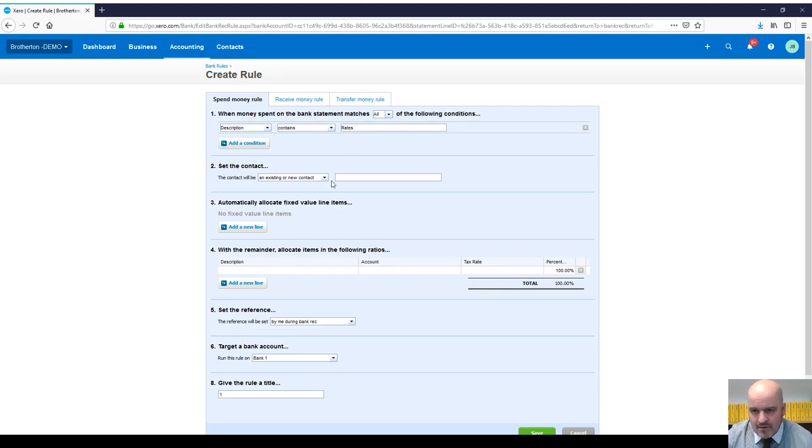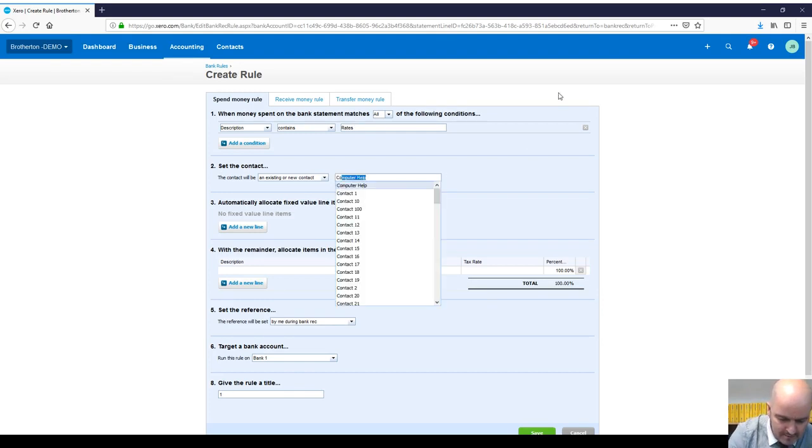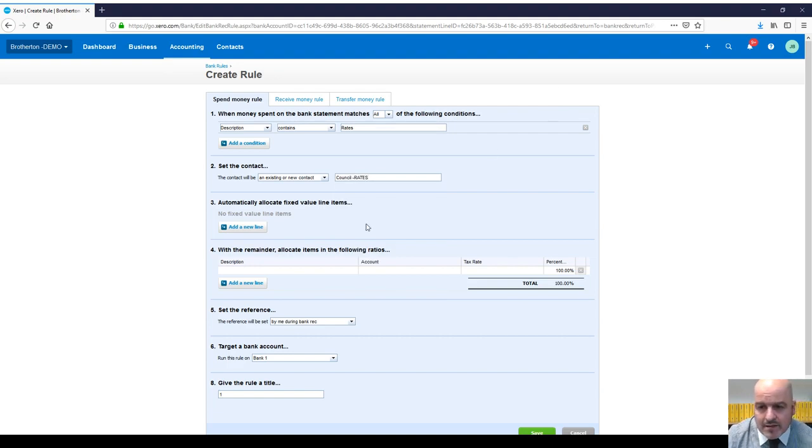We want to post it to an existing or a new contact. So if we call it council, council rates, so that's the contact that we're setting up. We could say a description.